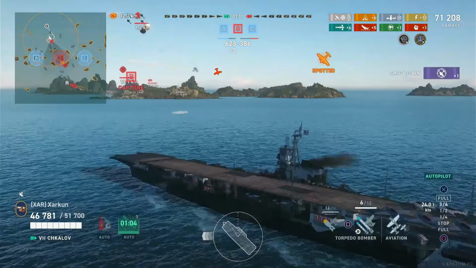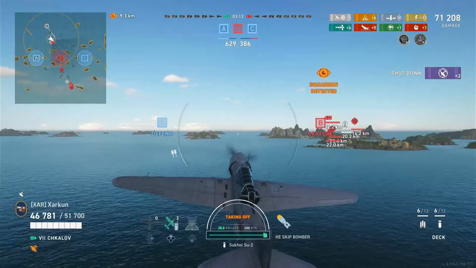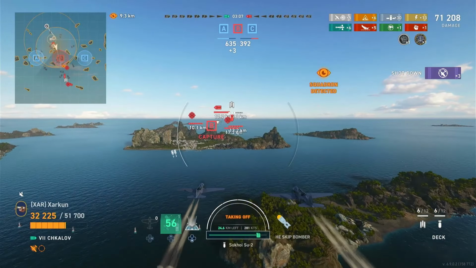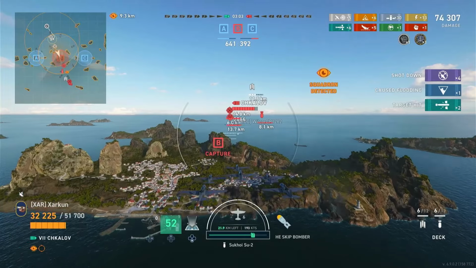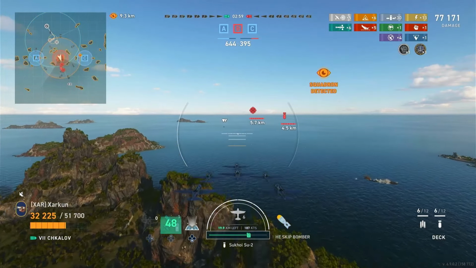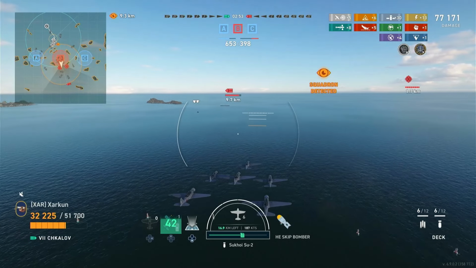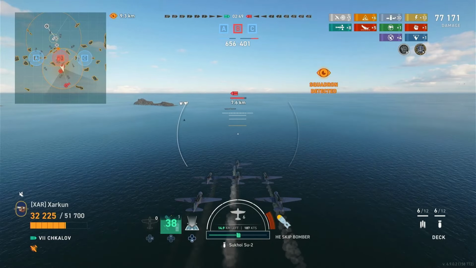Now it's just an epic fight of CV versus CV, the most interesting and dynamic gameplay that World of Warships Legends has to offer. You can see the enemy Chkalov hits us with a perfectly balanced salvo of torpedoes, and we respond with one of our own, although we only hit him with 2 torpedoes. I think he hits us with all 6. I don't know, maybe not, because we didn't lose all our HP. Anyway, we're far ahead on points thanks to our team capturing the 2 capture circles.